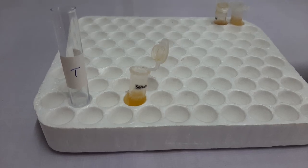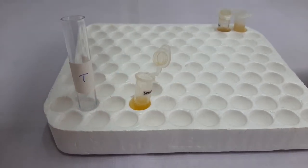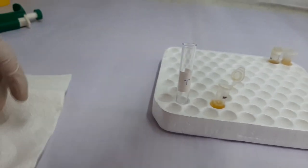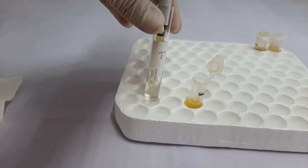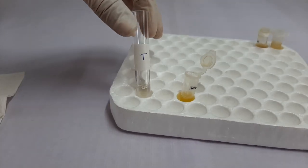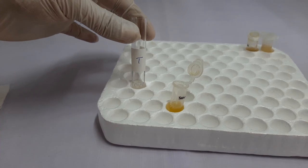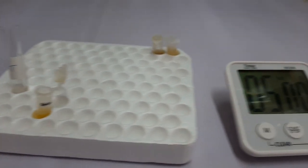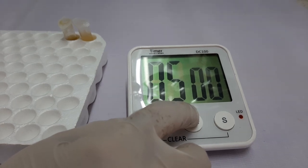Now in this tube, we will add 50 mL of the patient serum. To do this, take the patient serum in a pipette and wipe the outside of the tip with a tissue paper. Then add the patient serum to the tube in which we have made the working solution and mix the components of the tube. Then start the incubation of 5 minutes at room temperature.